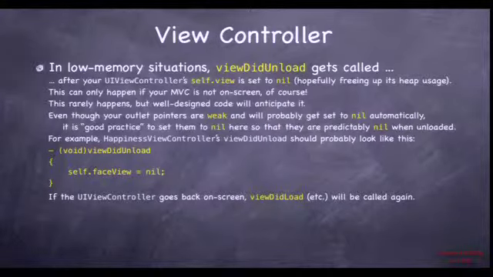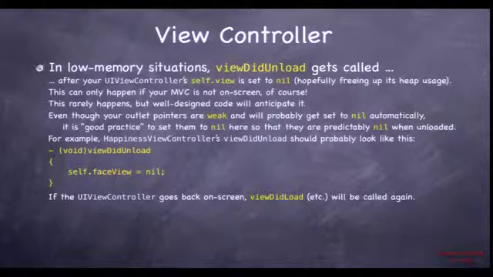So as soon as that thing got thrown out of the heap, all your pointers are going to get set to nil. But there's kind of a best practice here, which is that in viewDidUnload, you're going to set your outlets to nil anyway. Okay, and why would you do this? The only reason this would make any difference is if someone somewhere else had a strong pointer to one of your outlets. Okay, and then an unload happened, you would want to be in a consistent state where all your outlets were nil. Okay, because you know you were unloaded, you were cleared out of memory.